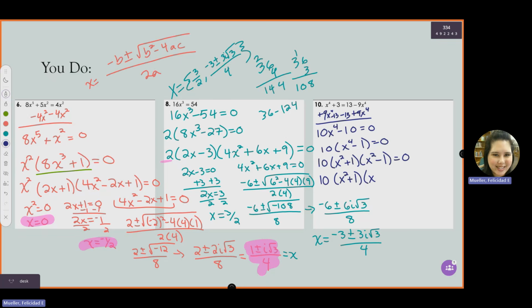Okay, so we're going to go ahead and just finish the factoring. So I'm showing all the complete factoring for the problem. We have a difference of squares for x to the 4th minus 1, which gets me x squared plus 1 and x squared minus 1. We have a difference of squares still within that. So that x squared minus 1 becomes x plus 1 and x minus 1. So we're just going to set all these equal to 0.